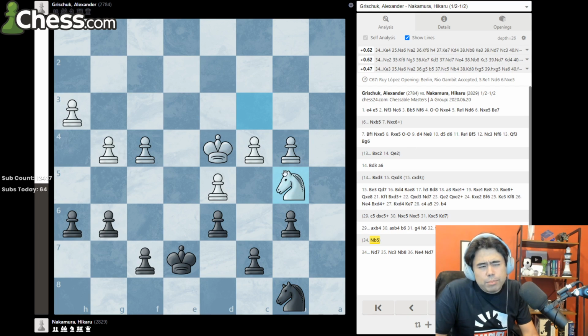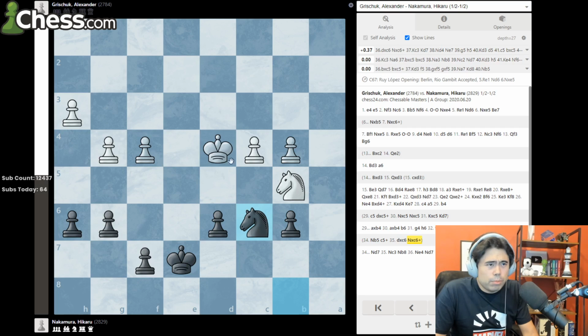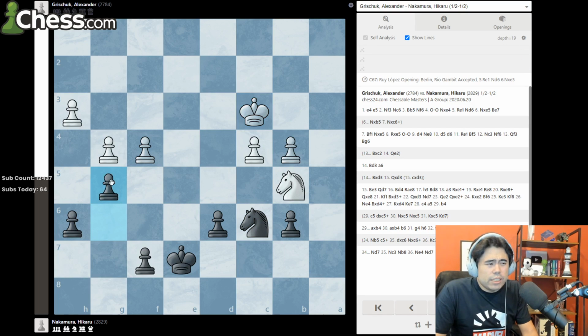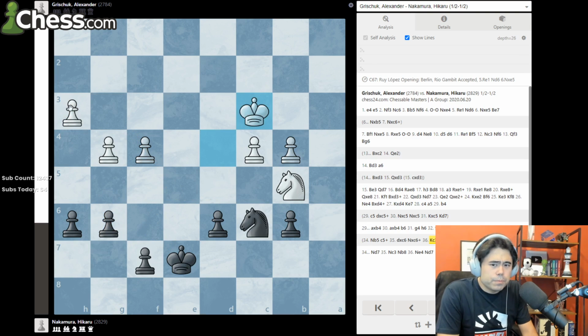He could have played knight to b5 maybe, but after pawn to c5, it's a little bit tricky because my king is much closer. So for example, takes king here. There might be like a g5 move. My king can run really quickly to the king side.